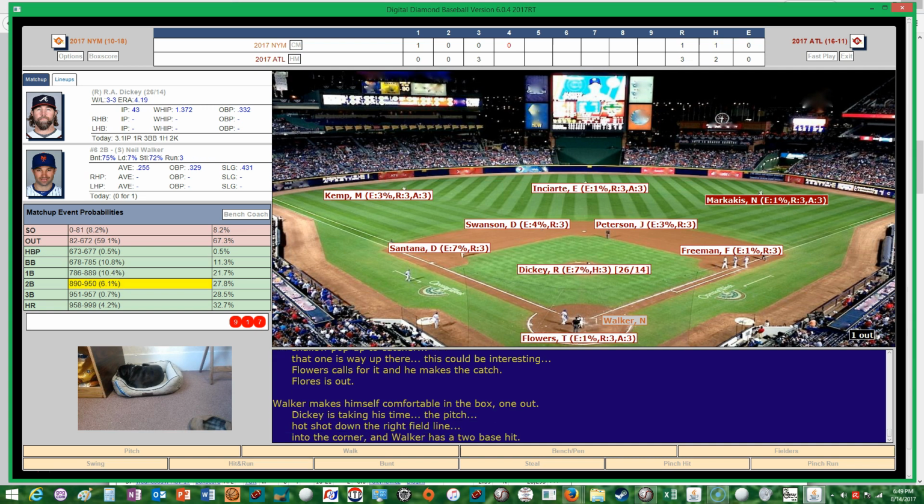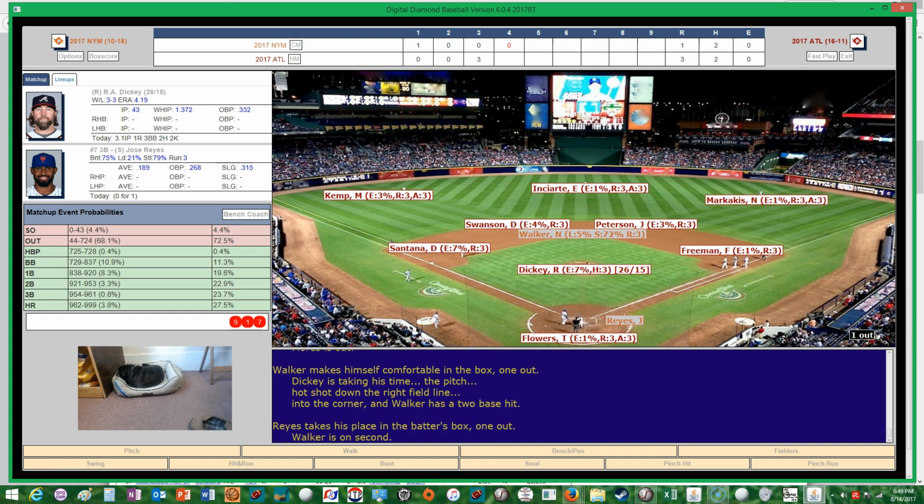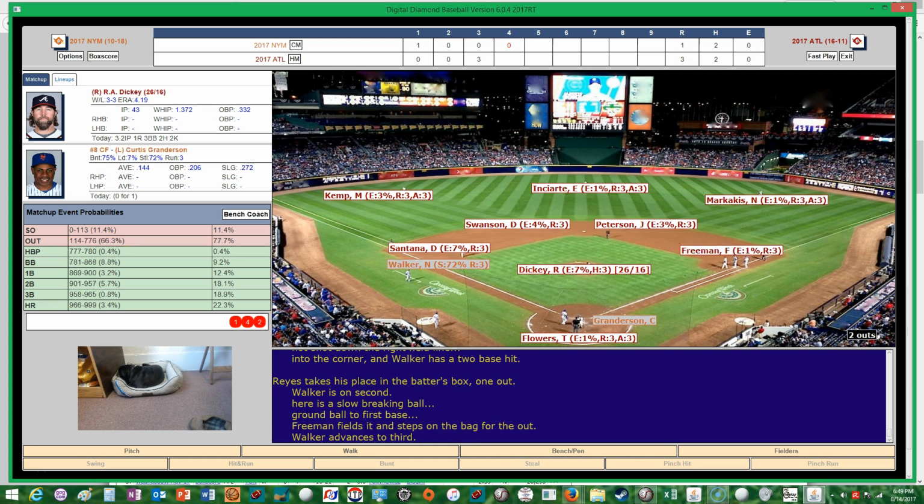And he's going to double down the right field line into the corner. Right fielder comes up with it, throws it to second, but not before Walker is in there with a double. So 1 out, double for Walker. Reyes up now, 0 for 1. It's going to be a ground ball to Freeman. He'll take it himself. Walker will advance to third on the play. Fielder's choice. Brings up Curtis Granderson, 0 for 1.